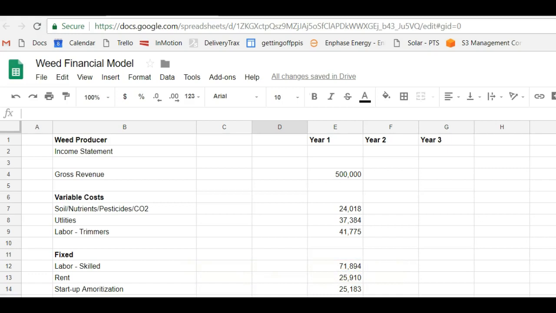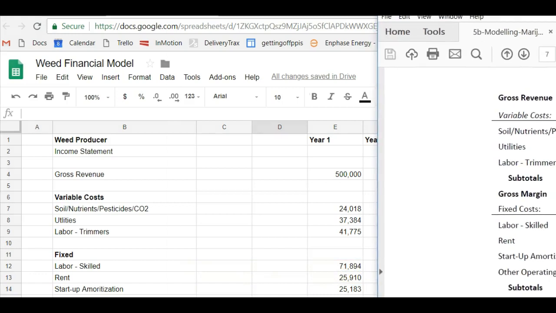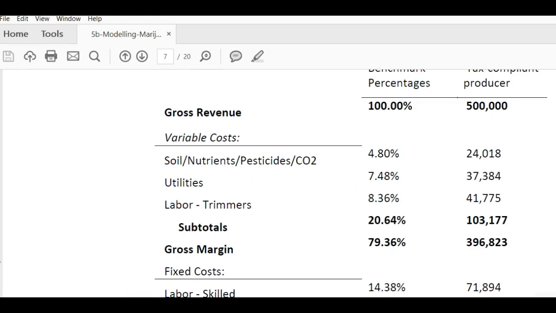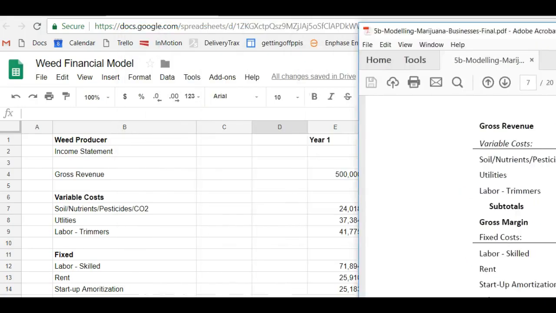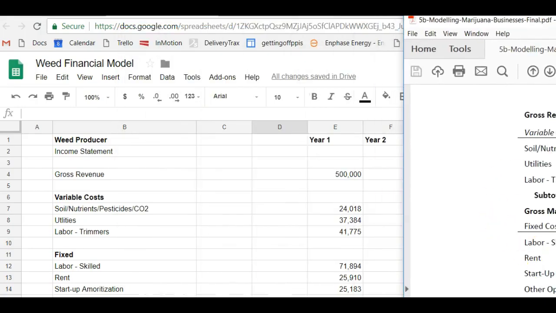All right, so I just want to explain what more cleanup I'm going to do. If you look at the model here, you can see a bunch of different categories of labor. Because this model is based on an illicit and illegal operation, a weed producer who isn't following all the rules isn't going to pay these particular fees down here. I think they pay security costs, but whatever. I'm going to merge everything related to labor, workers' comp, payroll, employee benefits into one line.